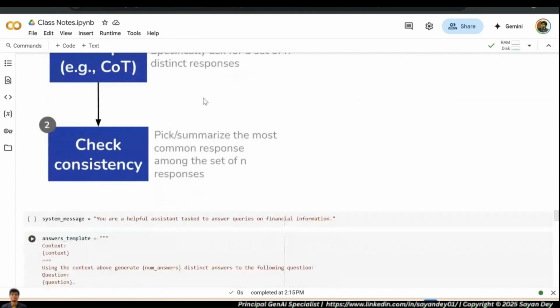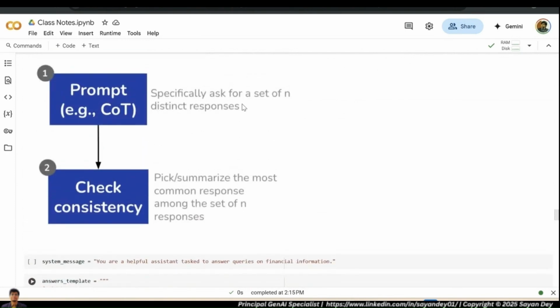You can see that you ask for a set of n distinct responses, in this case 3 distinct responses, and out of those, pick and summarize the most common response. So you say n equal to 5, you ask the language model to generate 5 unique responses, and you pick the most common one as the summarized response.